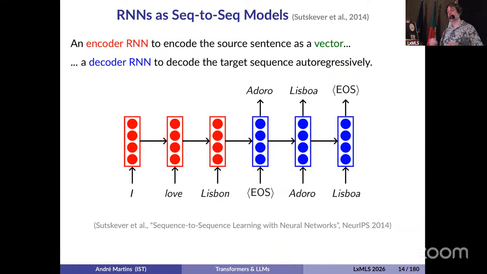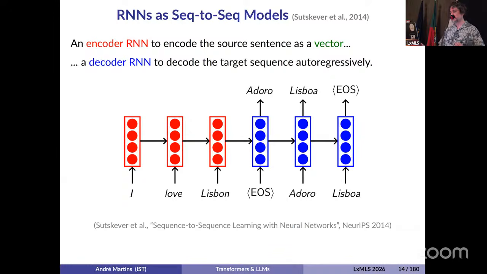Okay. And so this looks extremely basic, and it was quite amazing in 2014 when Ilya Sutskever and other people at Google presented this model. I could not believe that this could do machine translation, because there were so many years of research in machine translation before this that involved very complicated pipelines, systems that were super complex, and suddenly you have an architecture which is just two RNNs that are able to solve this problem.